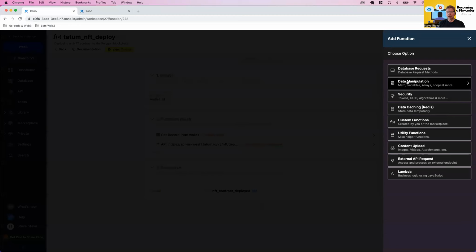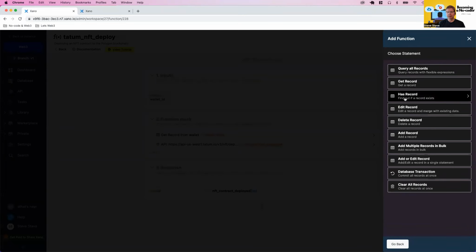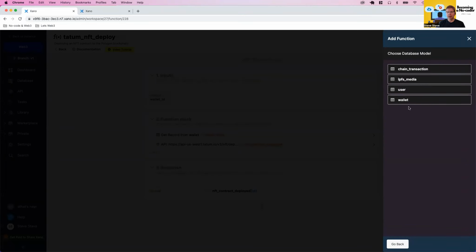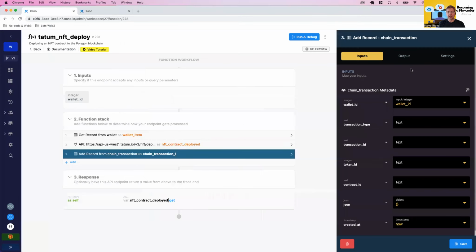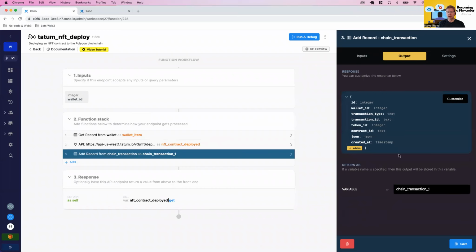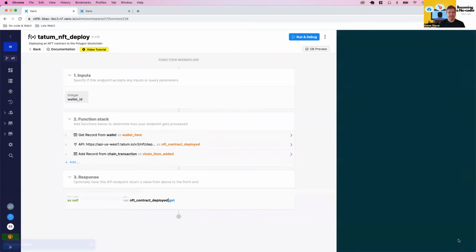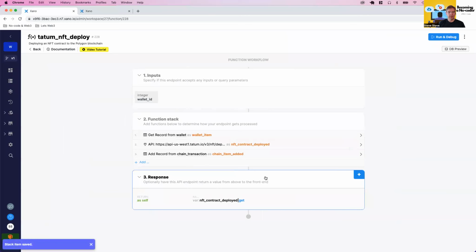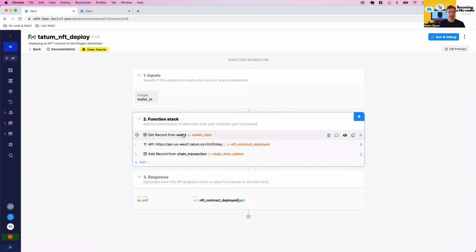Okay, and we'll add to the end database request. We're going to add a record to our chain transaction. And for now, let's see, change our output. Change item added. Okay. So at this point, we've gotten the wallet row from the table. We're going to use that in our NFT contract deployed call.